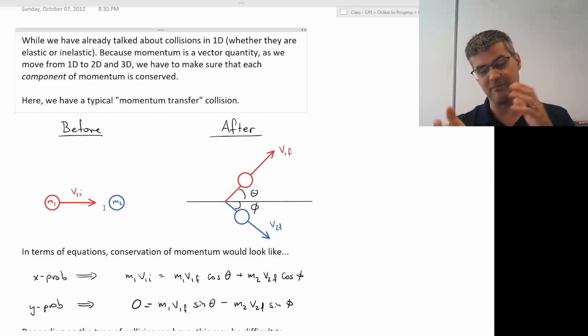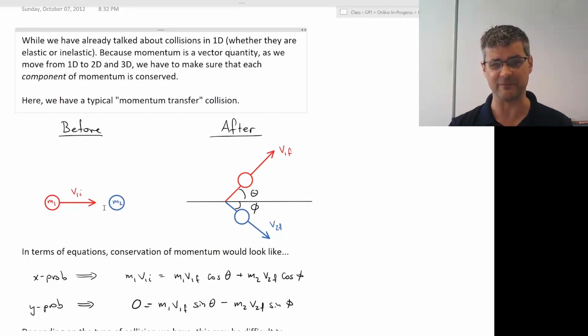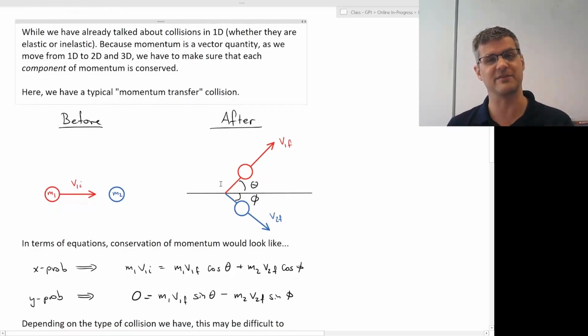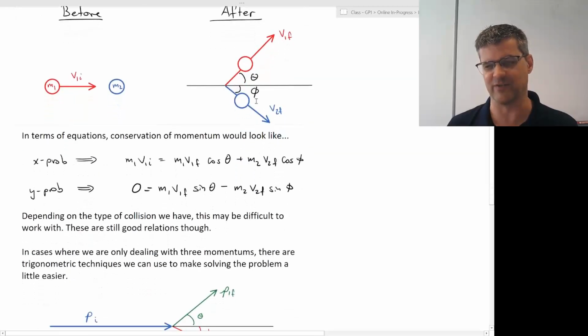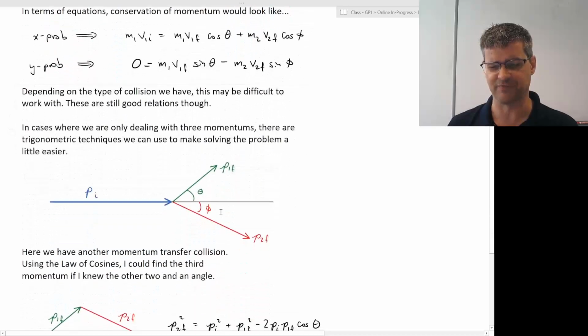Right? And they could maybe have different x components of momentum, all other sorts of things can be figured out. But before the collision and after the collision, the momenta have to be the same. And oftentimes this leads to graphical techniques for solving problems. Because let's say we were to take these different momenta. Here is our momentum 1. Here are the momenta after the collision, going off in weird directions, theta and phi, with respect to the initial direction. And I can take these vectors and move them around, because vectors don't have a position.